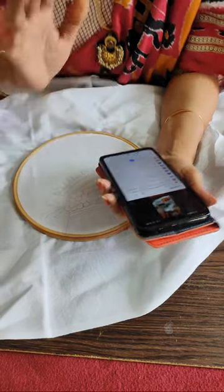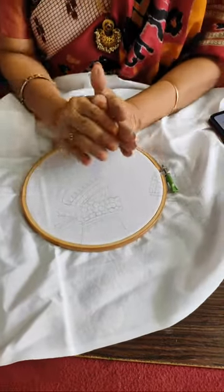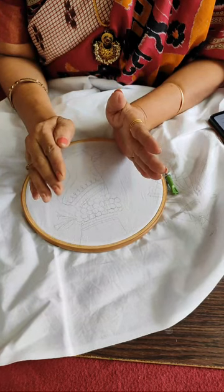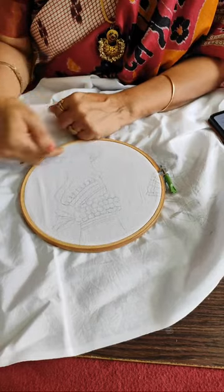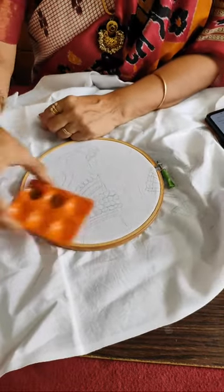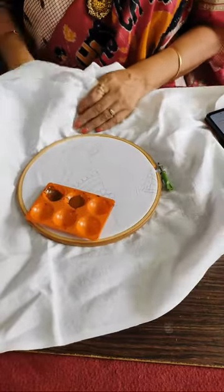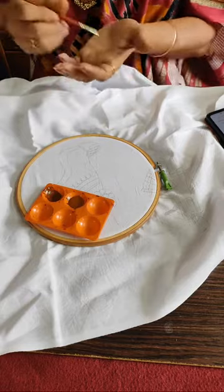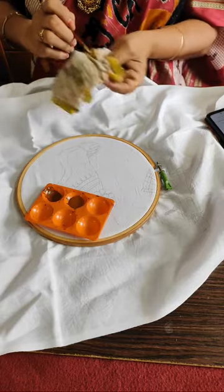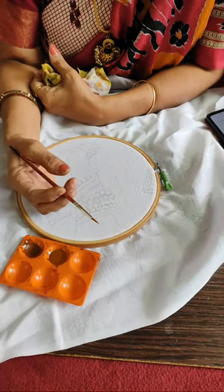Very good. Okay, now we will begin the session. As I told you, please do not add water to the paint. Just directly from the bottle, load the brush and do the outline work. Preferably a number 3 brush or 000. Since the lines are going to be a little bolder, better to go for number 3 brush.